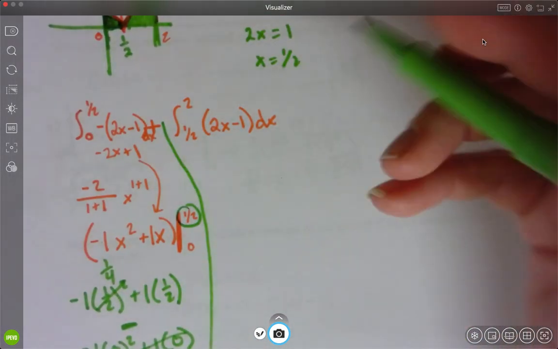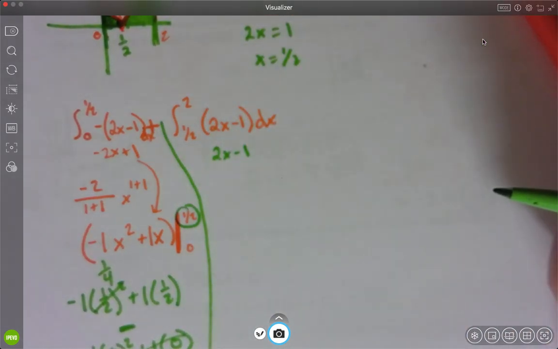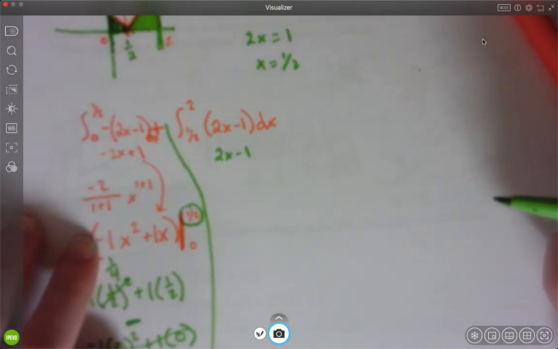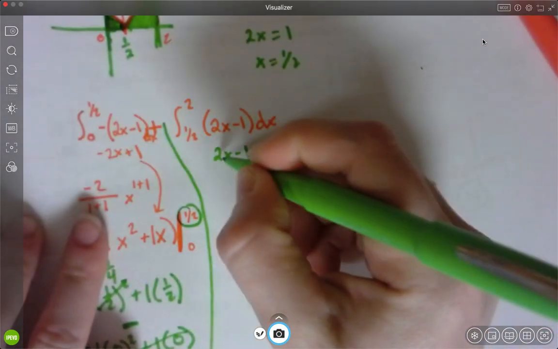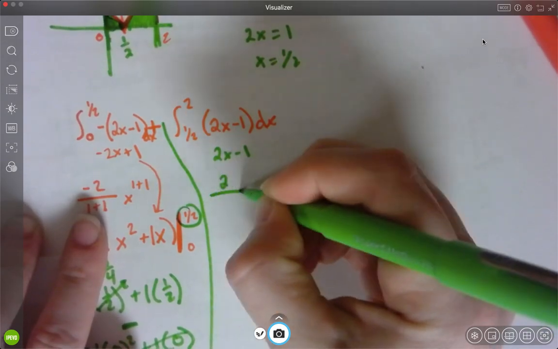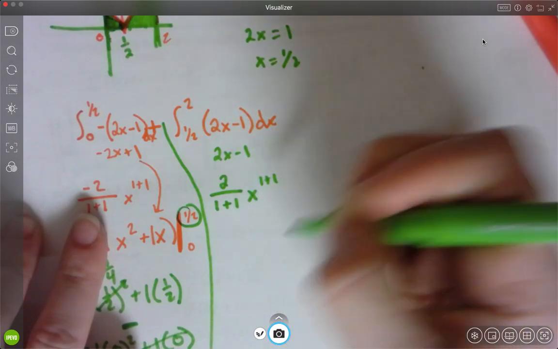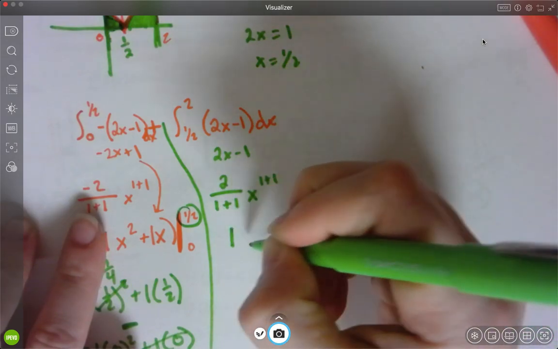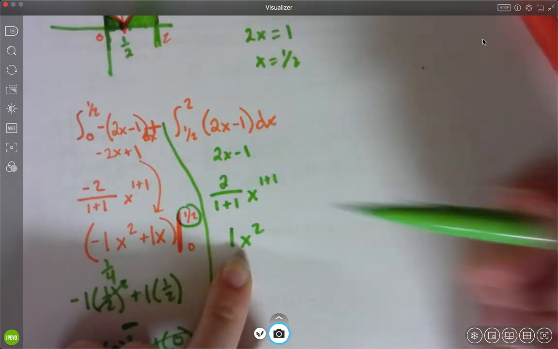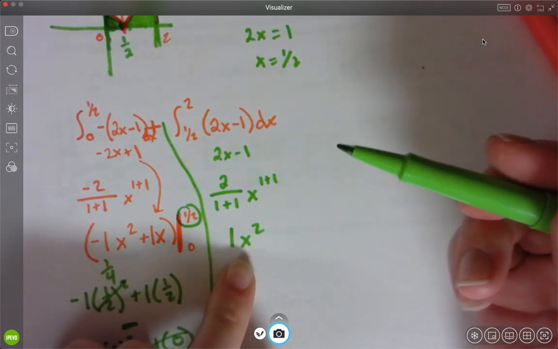So the first thing that we want to do for our 2x minus 1 is we want to take his antiderivative, which is going to look really similar to the antiderivative that we got here, except this one's going to be the positive of that. So 2x, if I do 1 over n plus 1, x to the n plus 1, really it's going to be 2 over 1 plus 1, x to the 1 plus 1, or this would be 2 over 2, which is 1x squared. So 1x squared, the derivative of him is 2x, right? And you might have been able to do that in your head, and that's fine. So x squared is the antiderivative of 2x.